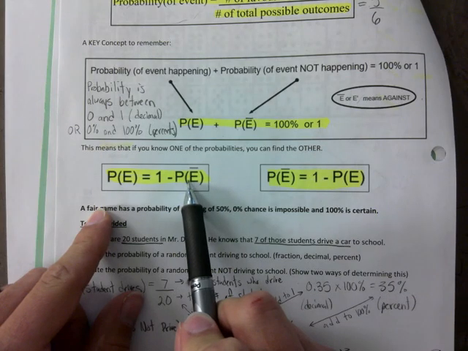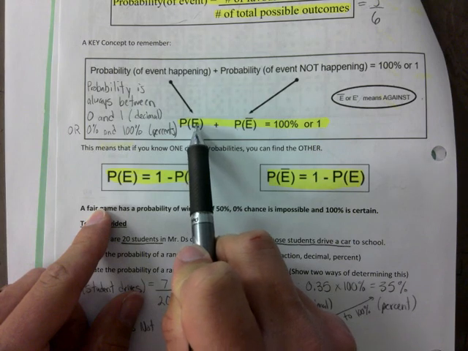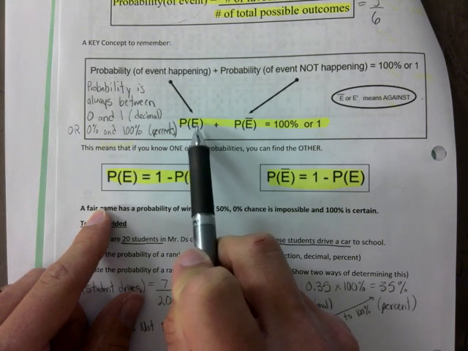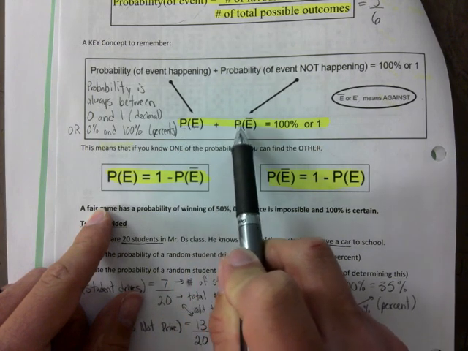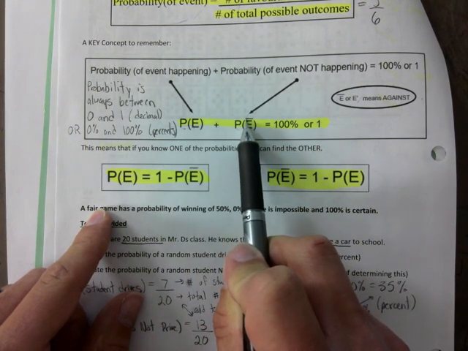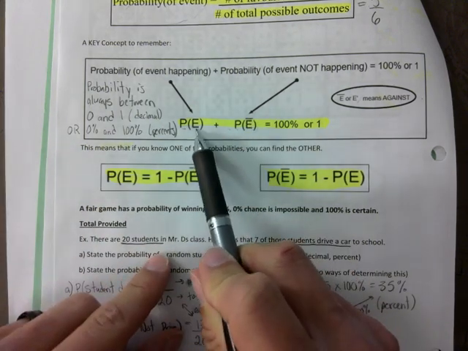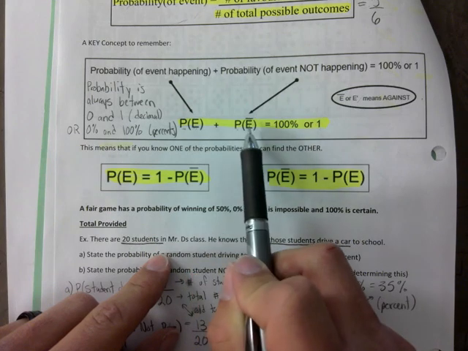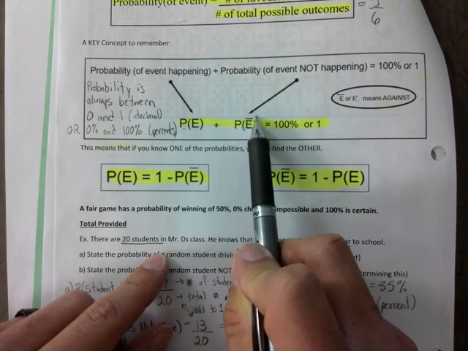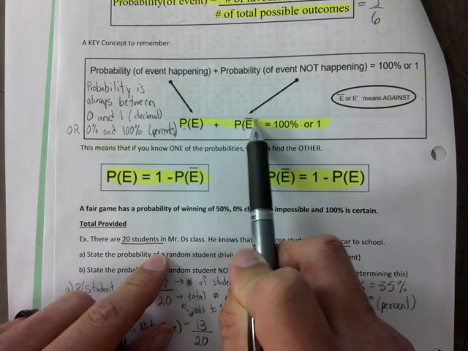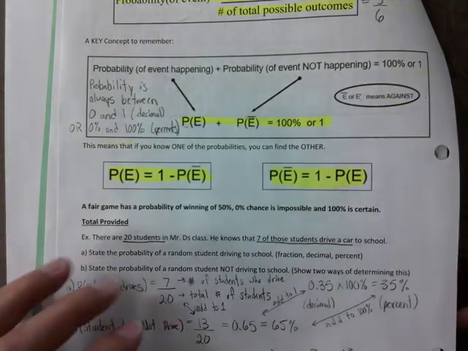For notation's sake, we just write P(E). E is just any event, so it won't always be E, but it's so we don't have to write probability every time. And then we use this line above to represent the not. So say the probability of rolling a 6, this would be the probability of not rolling a 6, and we use the complement, or this line above, to represent an event not happening.